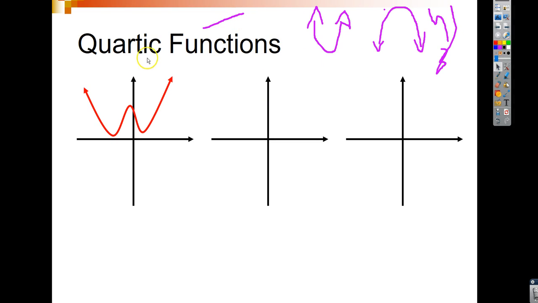So when it's quartic, it's going to have two arms up, and it might have something curved in the middle like this. It might have two arms down. This is also quartic, even though it looks like it's quadratic, it's still raised to the fourth power. This one, if you notice the coefficient of x to the fourth, it is positive. This one, the coefficient would be negative. This one, the coefficient would be positive because both arms are going up.